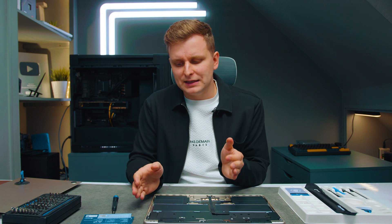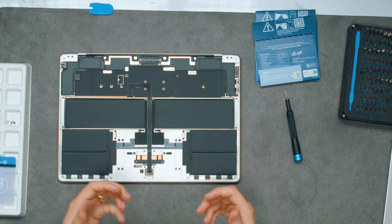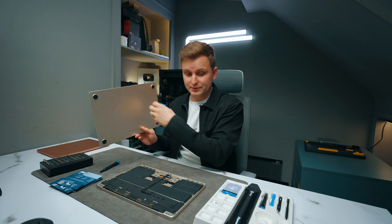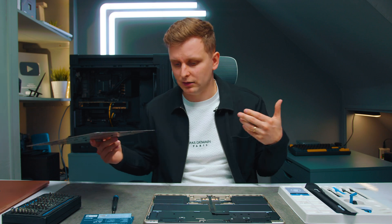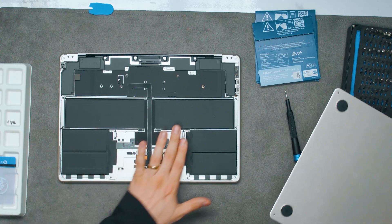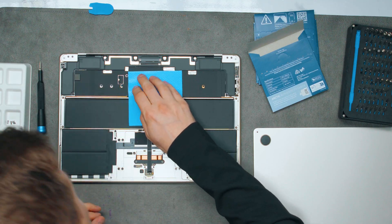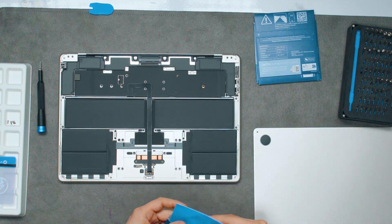Now the question is: why didn't Apple do that in the first place? There is a law that all laptop devices you use have to maintain a certain surface temperature — when you're putting them on your lap they shouldn't exceed a certain temperature on the back. That's why they're not allowed to do this, but you can. I don't think this is going to be an issue at all, and as far as I know it's not going to void your warranty. This 0.5 millimeter might not be enough — I think we may have to go with the 1 millimeter one.